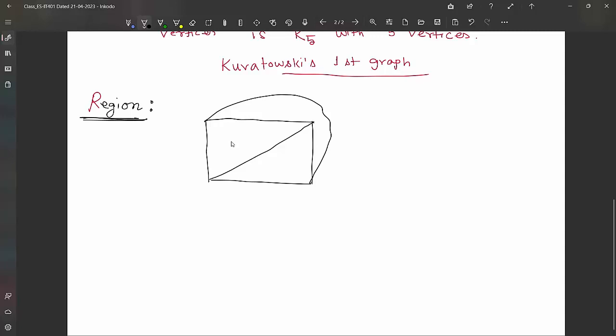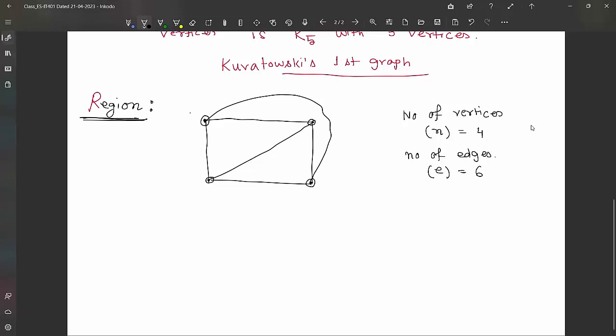Okay. So now take this planar graph. There are a total of 4 vertices, 1, 2, this is 3, and this is 4. The number of vertices is generally denoted by n. Here n is 4. And the total number of edges is denoted by E. Here the total number of edges is 1, 2, 3, 4, 5 and 6. So the total number of edges is 6.